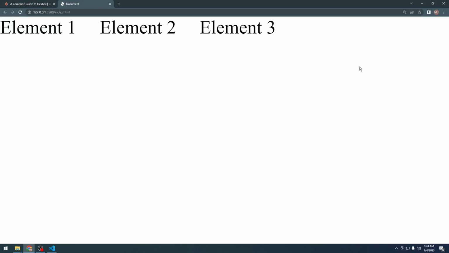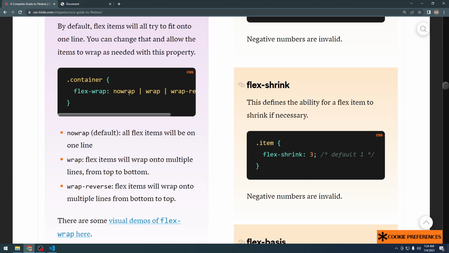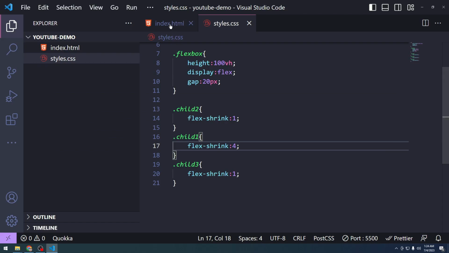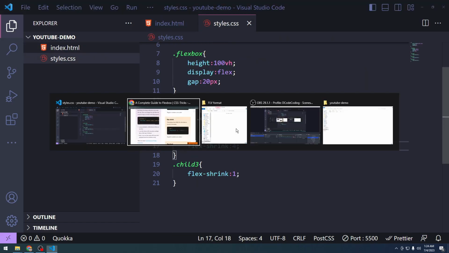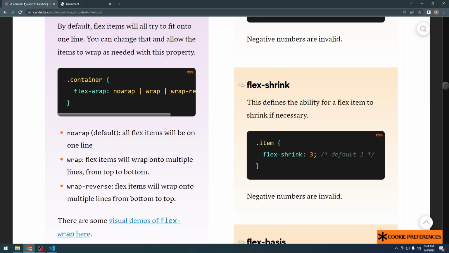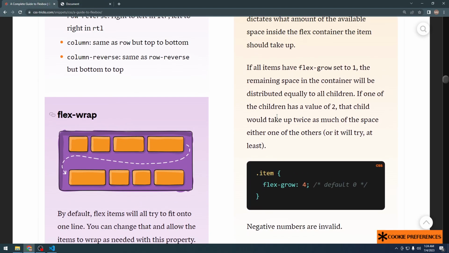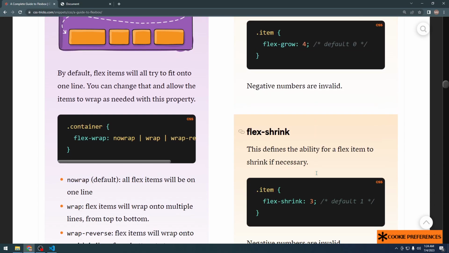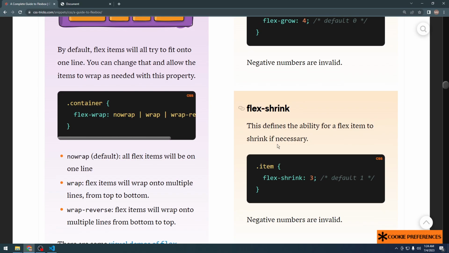We cannot see this like this. We need to have some different way. How do we need to see it anyway? Let's forget it. It's just the opposite of flex grow. Flex grow will grow if I put some number on it. Flex shrink will shrink if necessary.